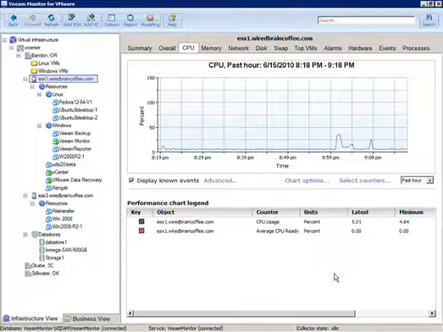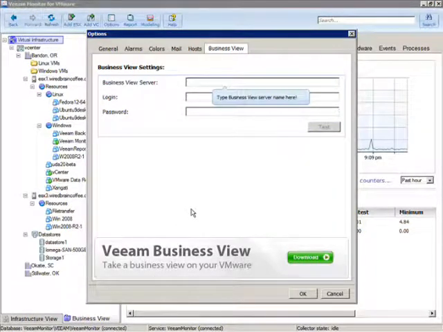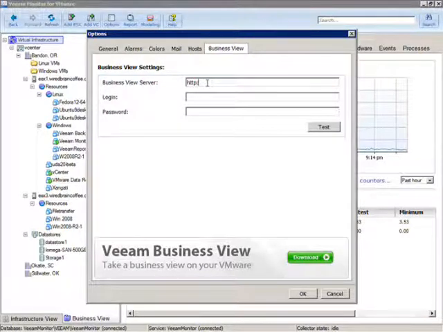So to connect VeeamMonitor to Veeam Business View, of course, first you have to have Veeam Business View installed, and then you go down here to the Business View tab, and that brings up the Options screen, and there's a tab in the Options screen related to Business View. So all you do is to type in your Business View server name here. In our case, that server is http://VeeamMonitor:1340, with the login name being, in domain/username format, VeeamMonitor/administrators. I'll type in the password and click Test here.